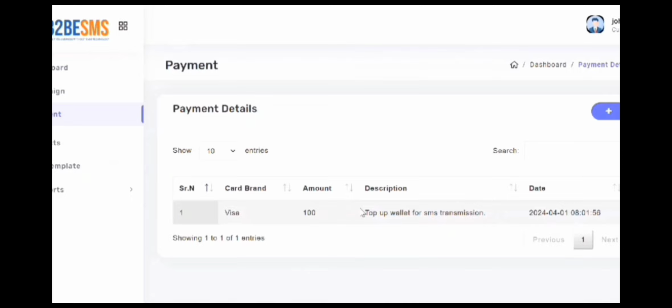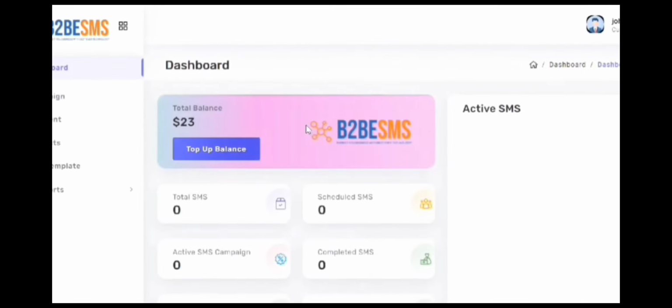The payment is successfully added and shows on the payment details also. We will check on the dashboard. Now the balance is 100.